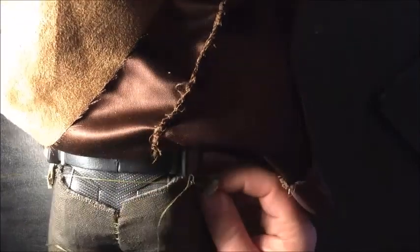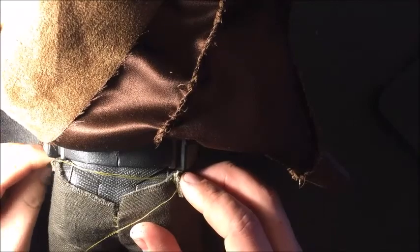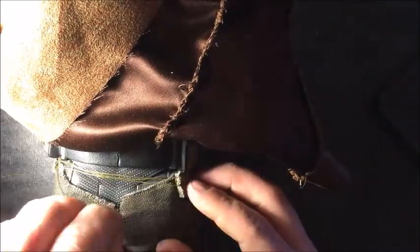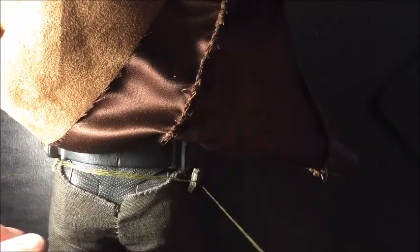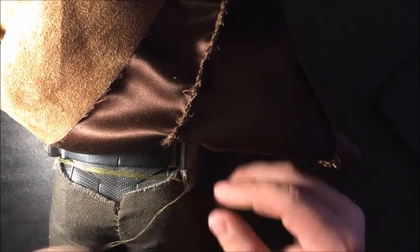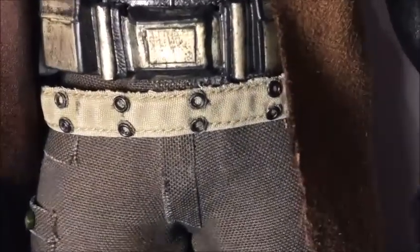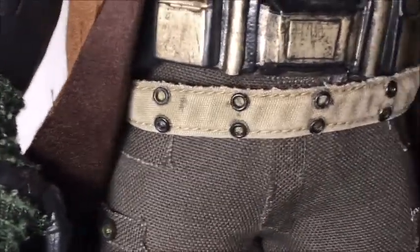Okay guys, so the belt doesn't actually fit all around his waist. I'm not too bothered about that because the jacket will hide the sides of the belt and you won't even notice that it doesn't go all the way around. So all I'm doing here is using a bit of needle and thread just to tighten it around his waist, and then I'll tie it off and cut off the excess. So that's the belt now in place, with the thread around the back, and I glued the eyelets at even spacings, and it's almost screen accurate.